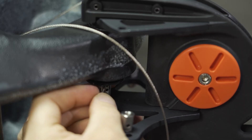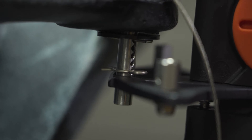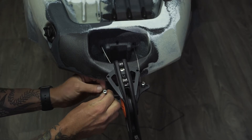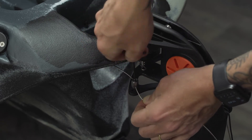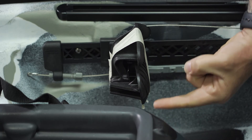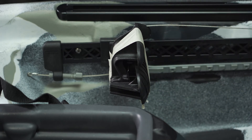Now, use the provided pins to prevent the rudder from shifting up and down as shown. Then, take the rudder cables and feed them through the bolts located on the rudder. Using the wrench and allen key provided, tighten the cable into place. It's important before tightening these screws all the way to be sure that the toe pivots are still taped in the vertical position.